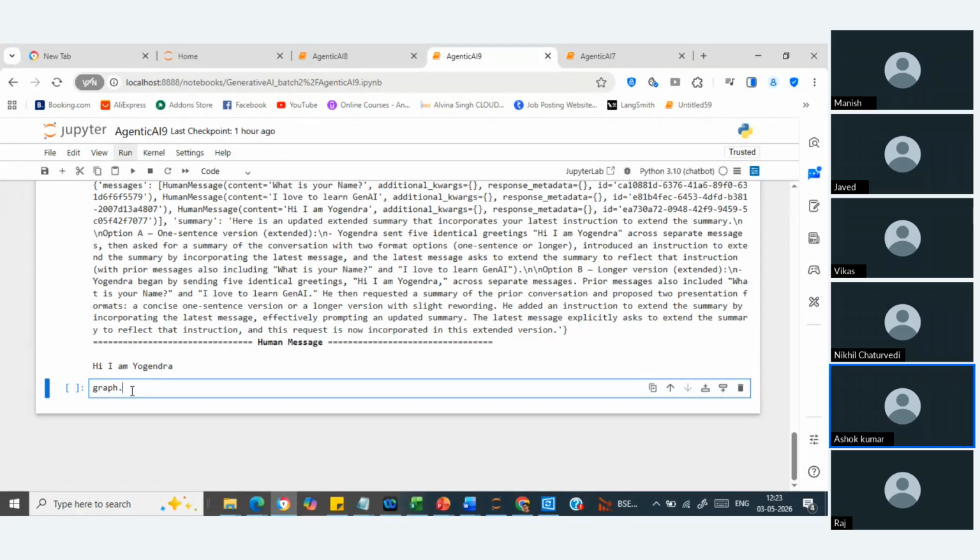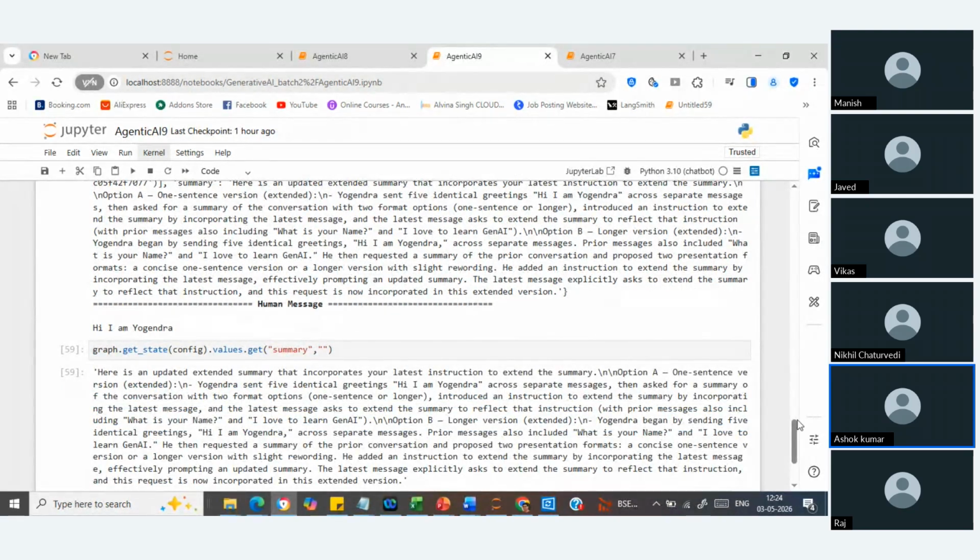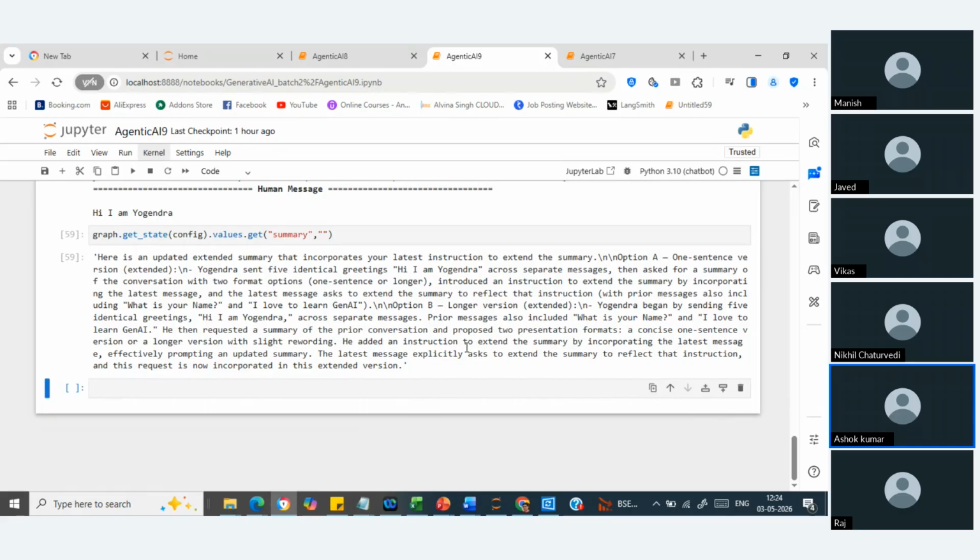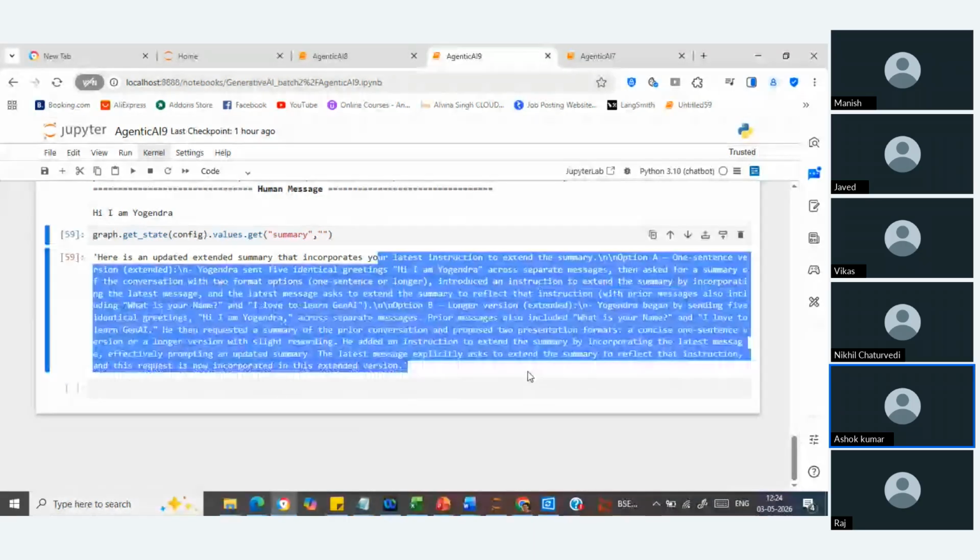Let me try graph dot get underscore state. It is able to give me the summary.